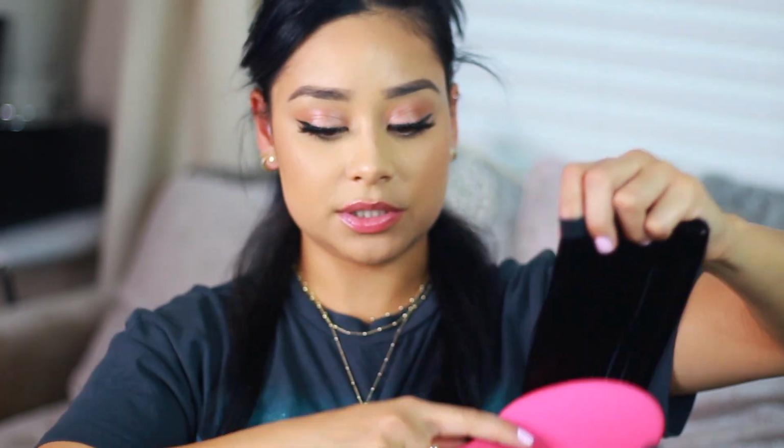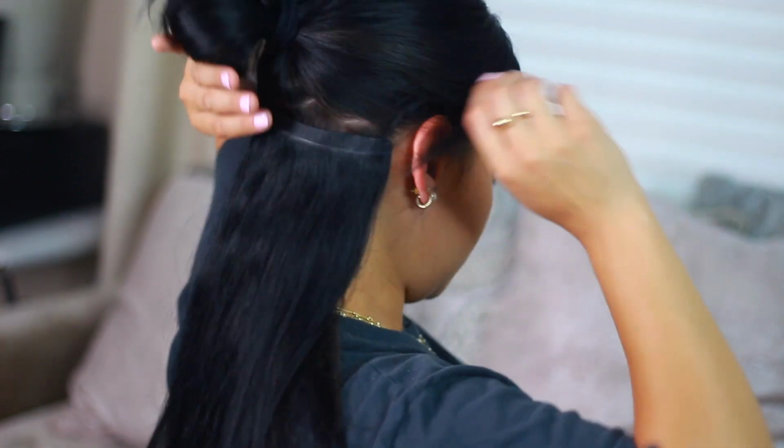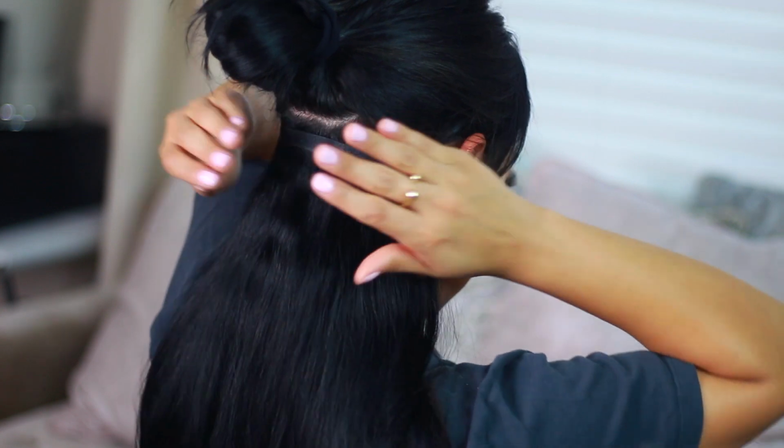I like to brush through the extensions before I put them on. So same thing, I'm going to add a little bit of dry shampoo just to the roots. And then with the little teasing comb, I'm just gonna tease pretty much where I'm gonna put in the clips. In this case, it's 3 different sections because I have 3 clips. Then I go back, and I like to do the middle part first, so I know it's right in the middle, and then I'll clip, and clip. And then again, brush through it. I know it might take a little bit of extra time brushing through it right after you put them in, but it's gonna help. And that's how it should look, very flat.